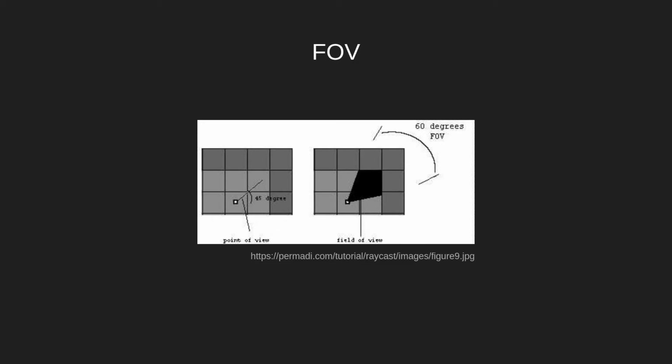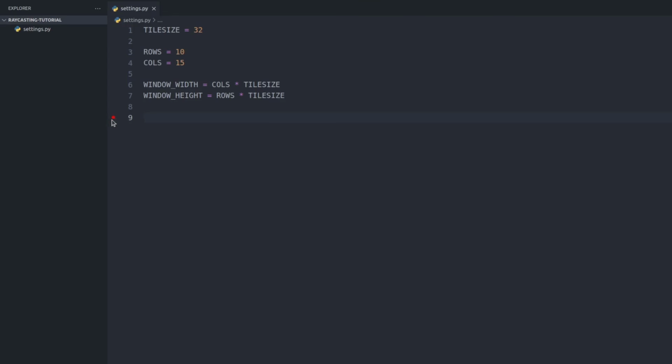As you can see from this image, the FOV is measured in degrees, and we can change this value as we want later. So, knowing about the FOV, let's define it here. It's going to be 60 degrees. But the problem is, all of the math functions are basically using radians as the default measuring system. So we need to convert this to radians. 60 degrees are going to be converted to radians.